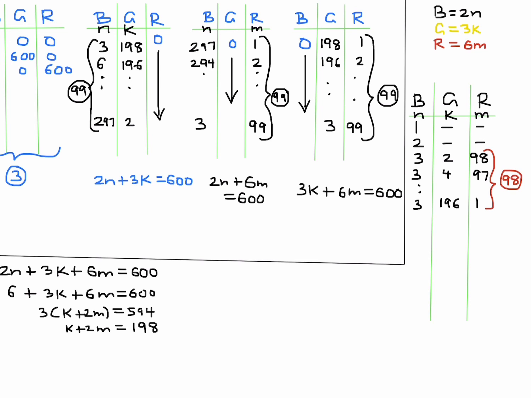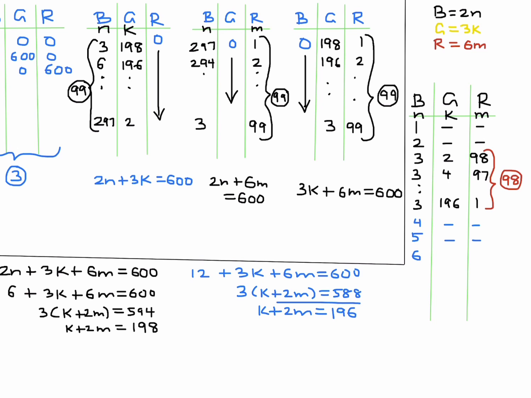All right. So you keep going like this, and I'll do a few more so that you can get the hang of it. Let's now go to 4. When n is 4, we don't get anything. When n is 5, we don't get any integer solutions. But when n is 6, you start to get integer solutions. So what are those integer solutions? Well, this 2n would become 12 plus 3k plus 6m is equal to 600. So that means 3, and let's factor it out, k plus 2m is going to be 588, correct? And then now we divide through by 3, and you get k plus 2m is equal to 196.